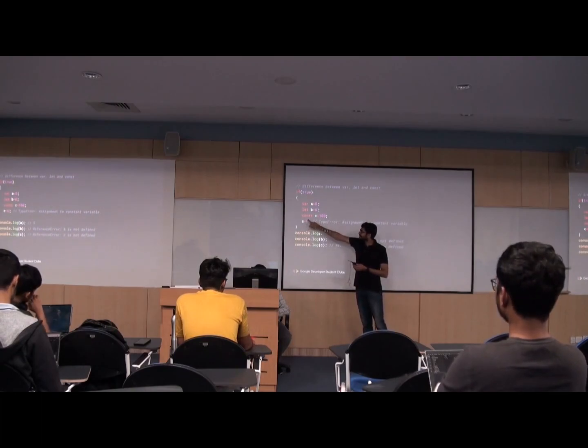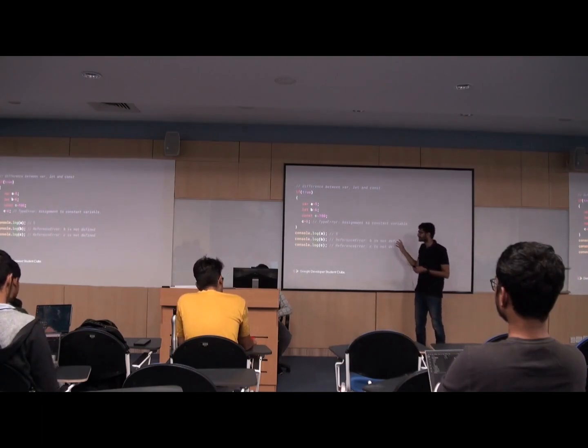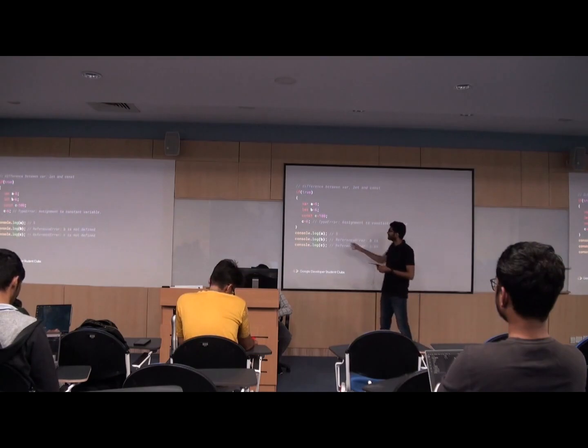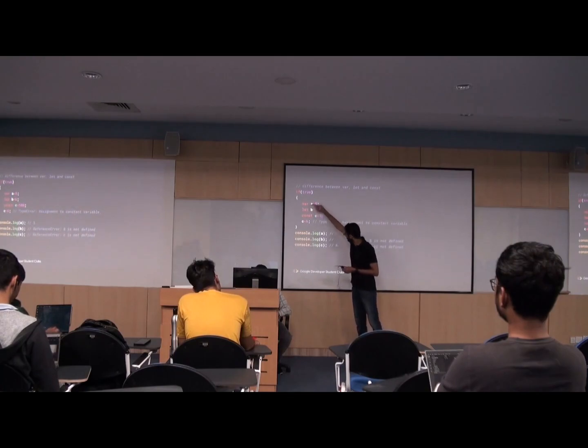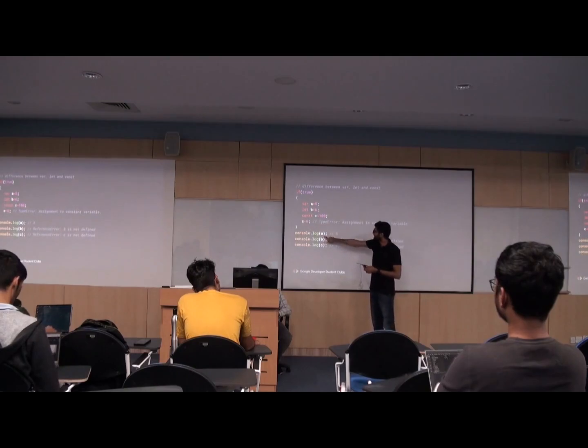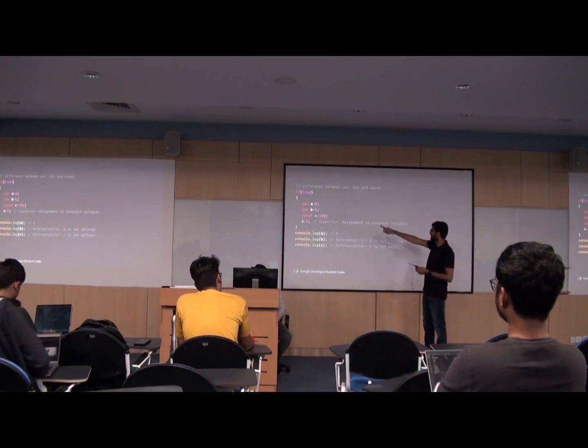Now we declared a inside this if block using the var keyword. Outside this if block, we can still access its value. We declared b inside that if block using the let keyword. If we try to access b outside this if block, it will give us a reference error saying b is not defined because it cannot access the variable b. And the same thing will happen with c using const.